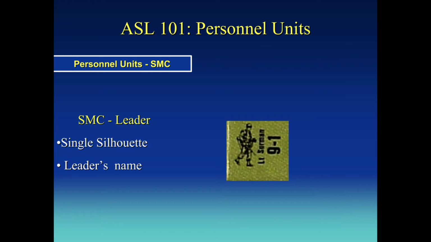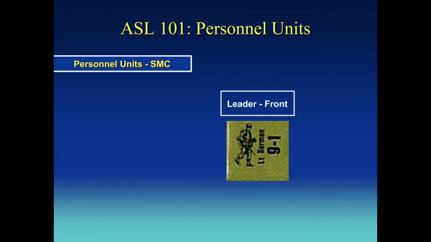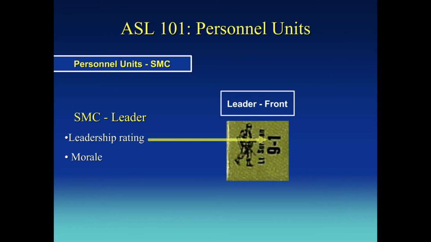We know it's a single man counter. We know it's a leader from the looks of that counter, and it's got the leader's name. Single silhouette tells us it's a leader or a hero, and we'll get to heroes in a moment, but the leader's name then tells us in this case it's a lieutenant. And as we look through this, the big thing that we care about is his leadership capability. His leadership rating, in this case, is a -1, and we use this as a die roll modifier, or DRM. And his morale is his first number.